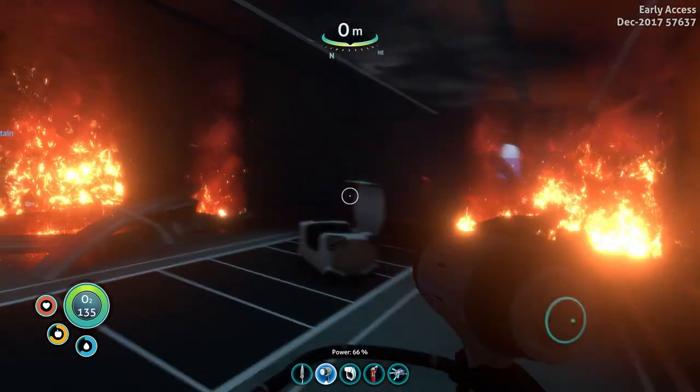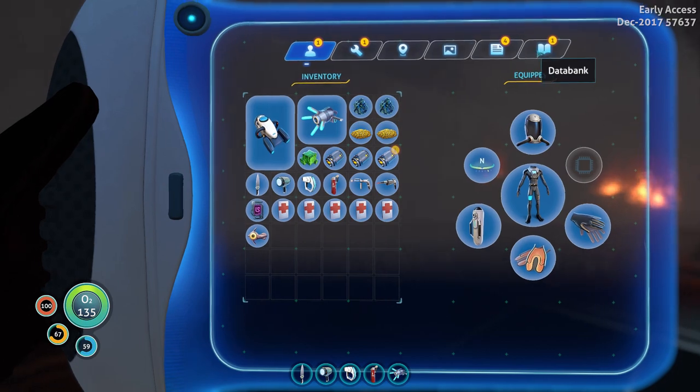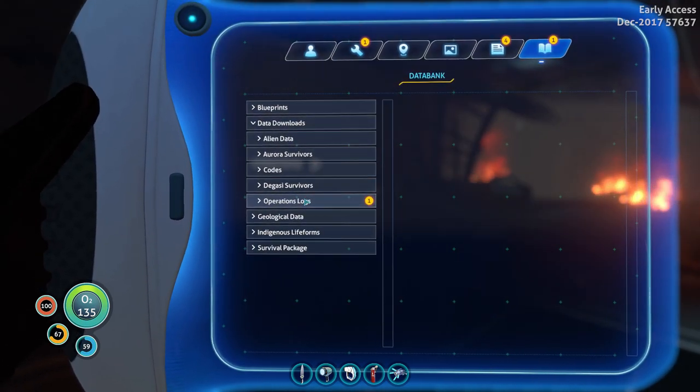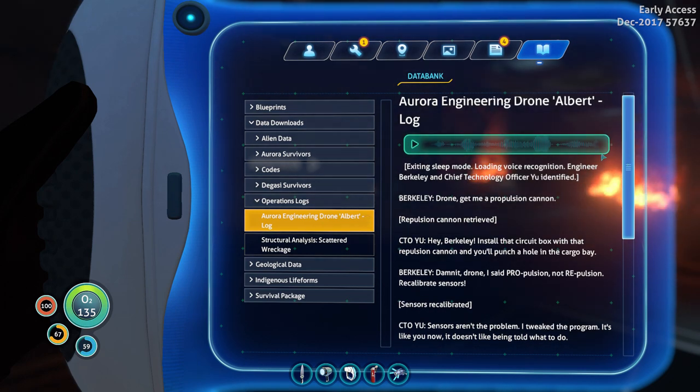All right, let's sit somewhere safe, and let's read this PDA. But we better do it quick, because the place is falling apart and I don't have a lot of water in my system. Can we play that?